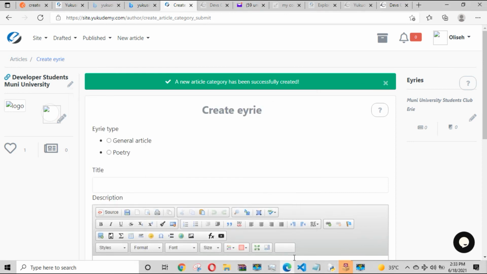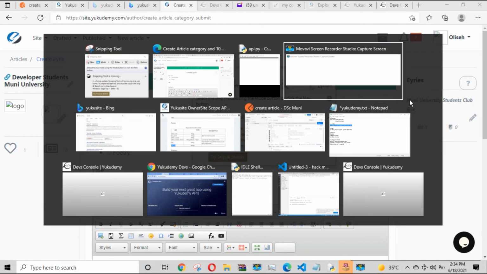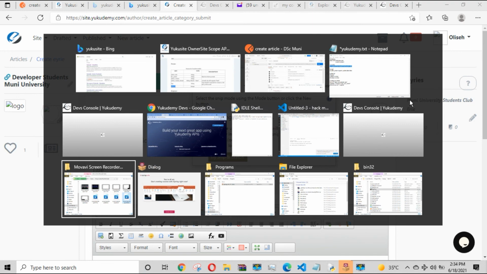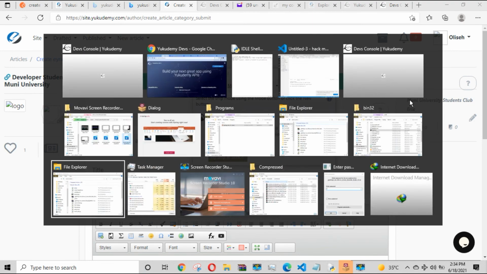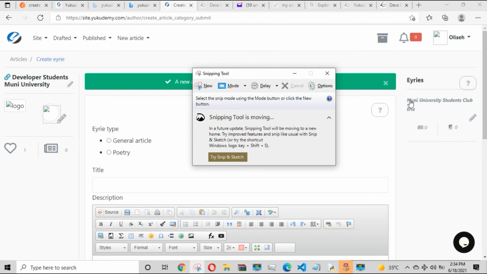First close this one. So if I use the snipping tool, where is the snipping tool? It's there. So I will move around here, then I use the snipping tool. Where is the snipping tool? There was somewhere. It's the first. Where is the snipping tool? It's there. Then I say enter.